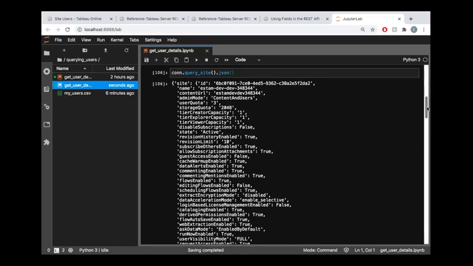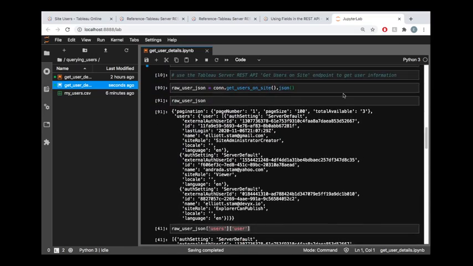So we can scroll on down, and I wanted to run through this quickly just to show you what the data returned to us from the server actually looks like before using a convenient function provided by the Tableau API Lib library that would package all of this into a pandas data frame. You do have the option of just hitting this data at the low level, getting exactly what the server returns to you, and just using it however you want. Perhaps the library has implemented things in a way where you say, man, I wish I just had control of exactly what came out of the server.